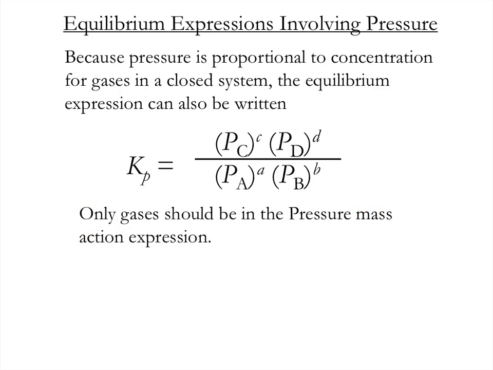This is just the same thing here. Pressure is proportional to concentration for gases in a closed system, because you can calculate moles over liters for the gas to get a molarity as well as calculating a pressure. It's the same exact kind of expression. So just make sure you're clear, whatever the question's asking, that you address it properly when you write your pressure expression, and it can only include gases.